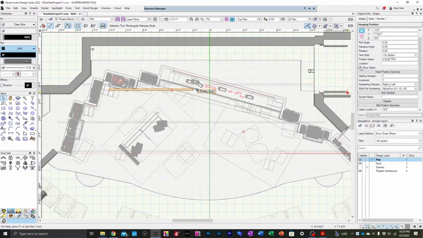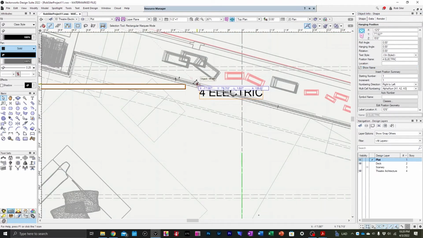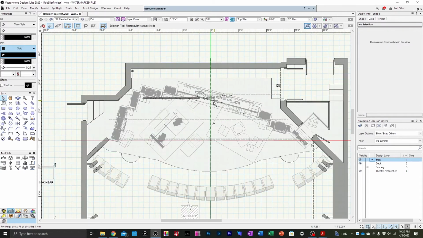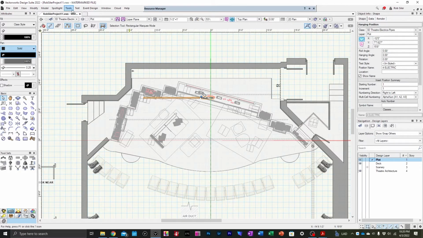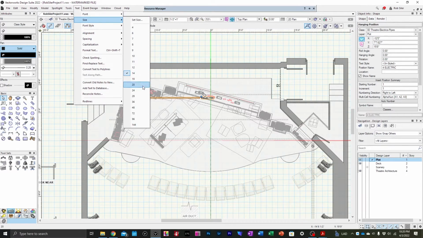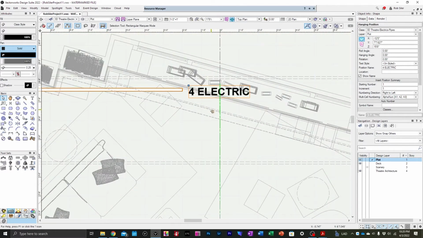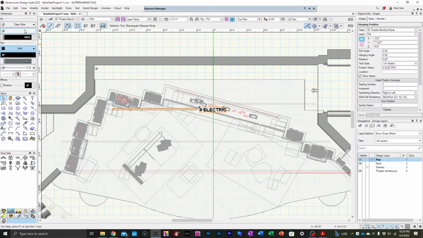And then we can also click or deselect show name, and we get this lovely little label for our fourth electric that we can drag around and manipulate as well. And just like every other thing in Vectorworks, the font is settable via this text menu with the object selected, so you can also make it a little bit bigger if you want it to stand out more, or smaller if it's standing out too much.